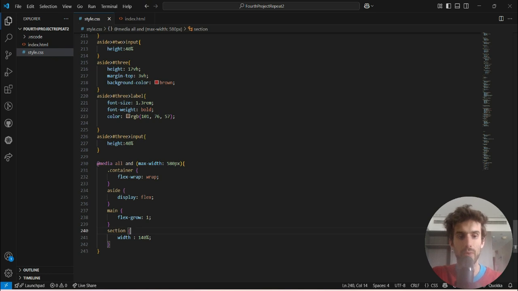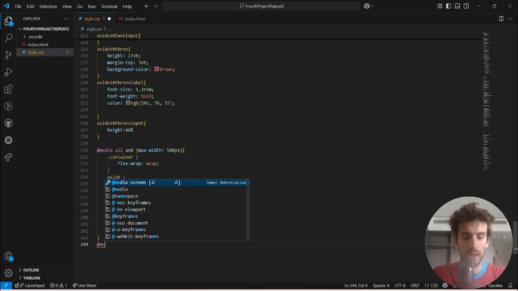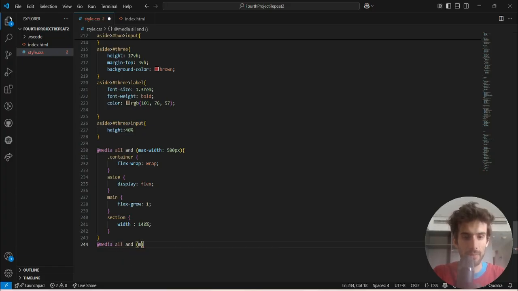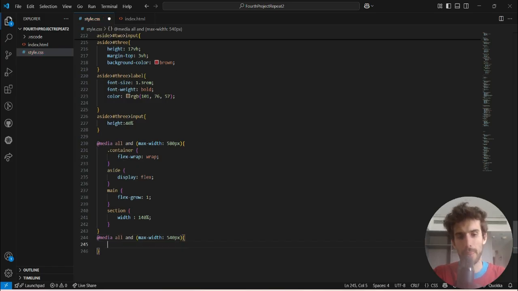We can even try it, but maybe we can have a look at how to do it, giving a second media query a little smaller than this. It will be very long to really style the navbar so that it becomes beautiful to look at.